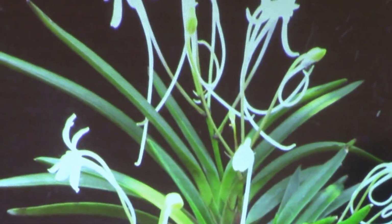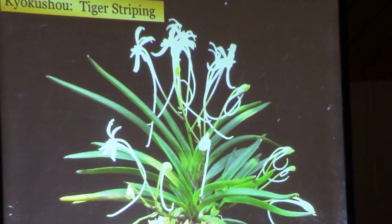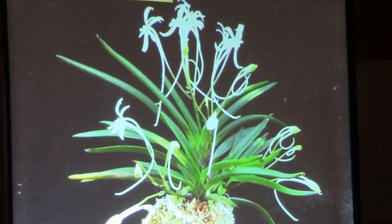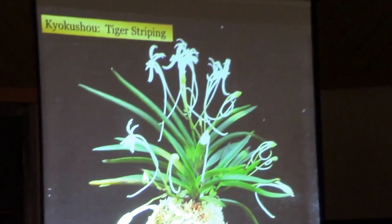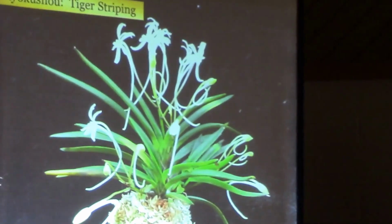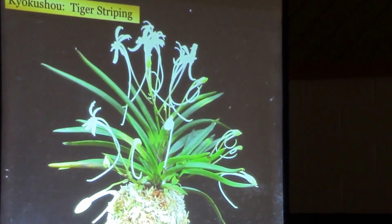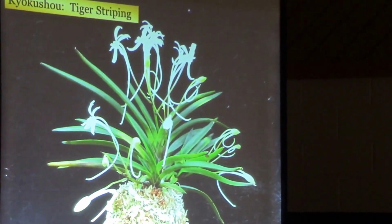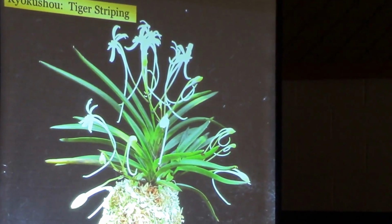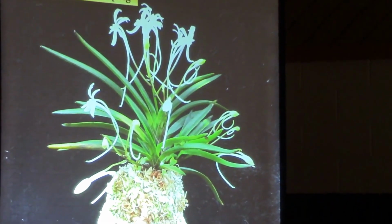There are many different kinds of tigers. Some have more tiger coloration than others. Tiger coloration freaks people out sometimes if you're new to the game because it looks like chlorosis. It looks like a virus. It looks like something's wrong. But the more you see it, and then when you see, okay, the plant seems to be pretty happy, it's kind of a slow acceptance sort of thing. I felt the same way when I first saw them, like, you can keep those. That's not really my cup of tea. But now I really like them.